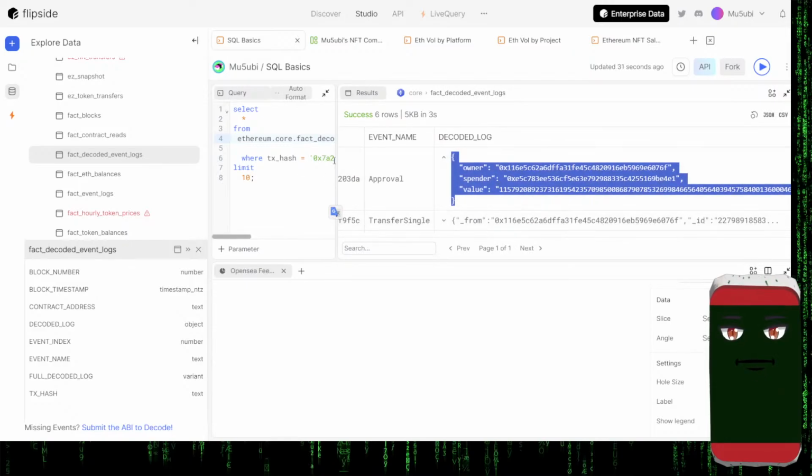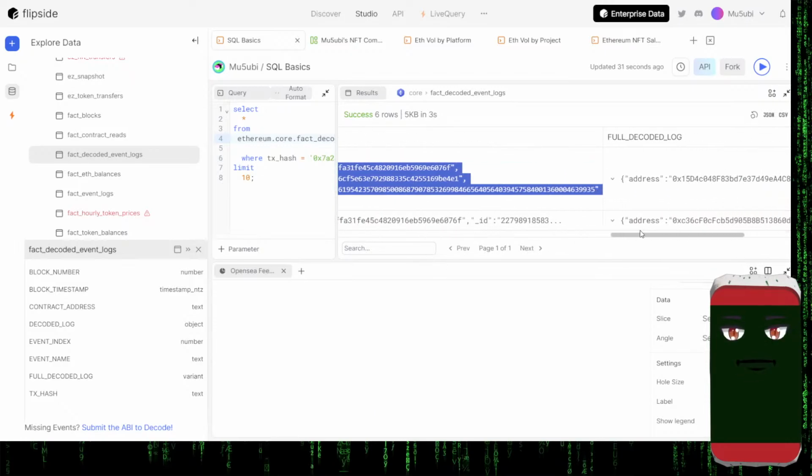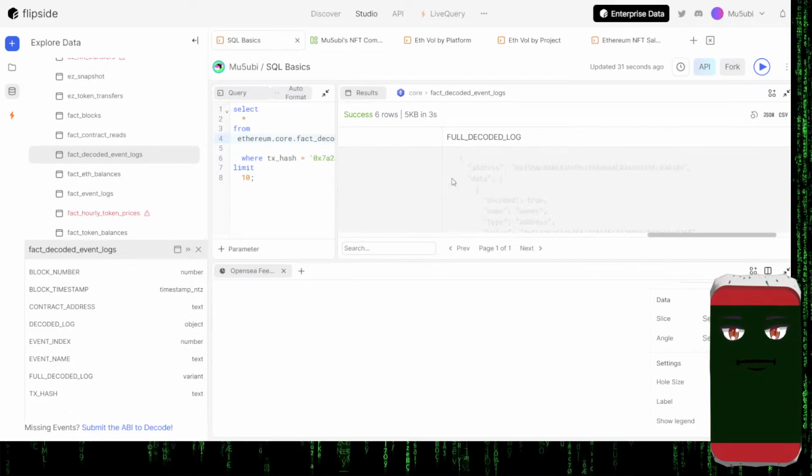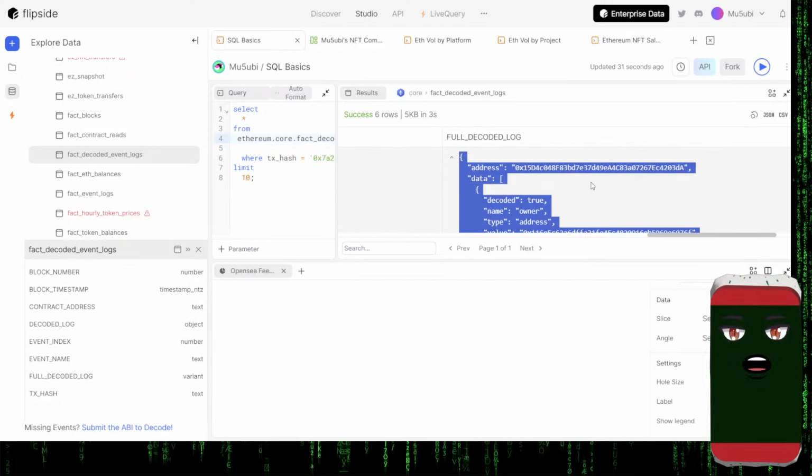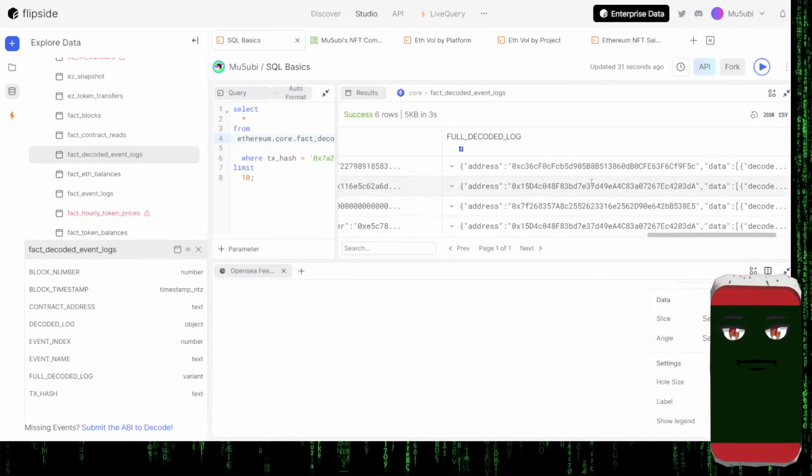Oh. I don't think it's going to be the decoded log. Let's see the full one. So that's pretty cool. They have it decoded already. If you wanted to see how it's decoded, this I believe is all the same right here.